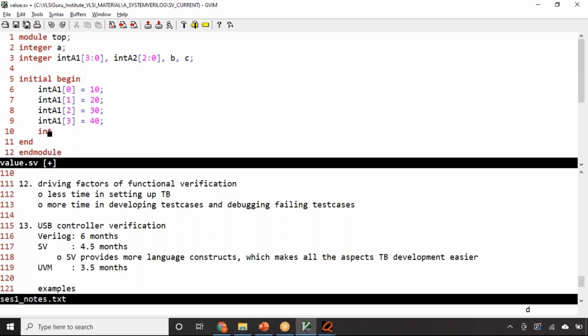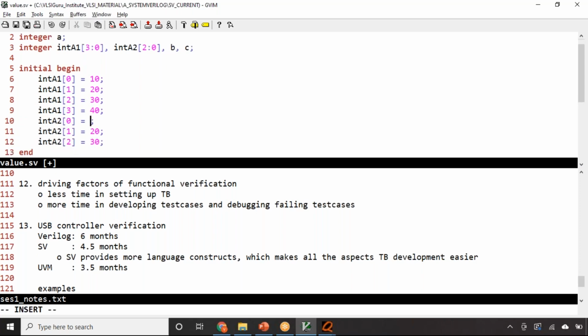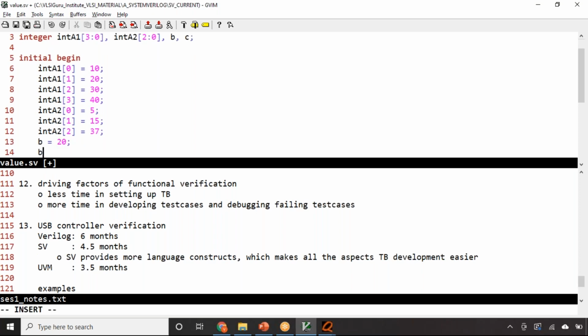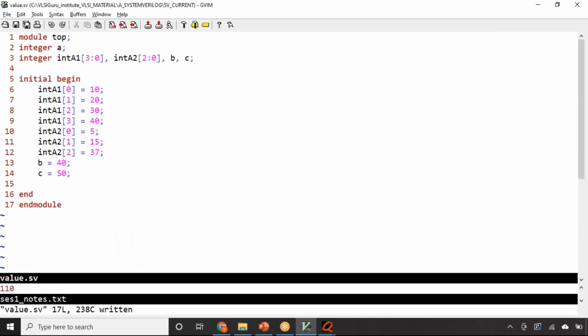Int a2, the same way, we'll declare, let's say 5, 15 and 37. Some random values. B is equal to 40, C equal to, let's say, 50. Some values I have taken like this.